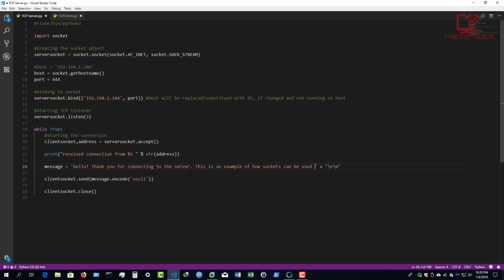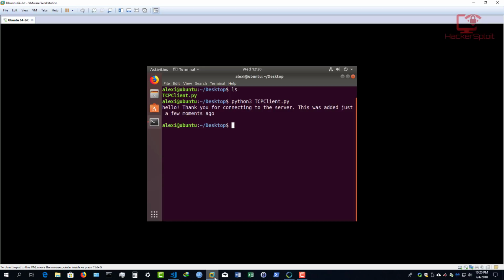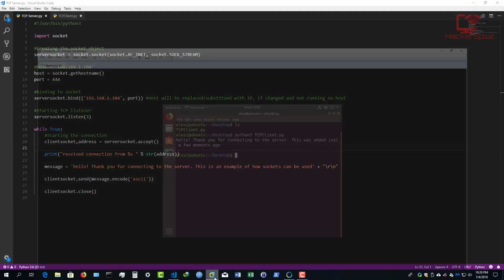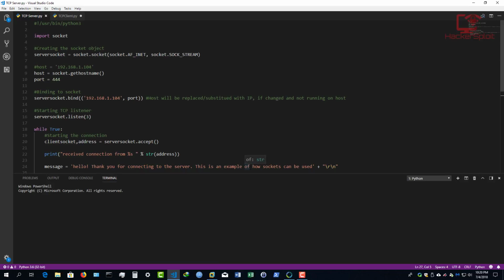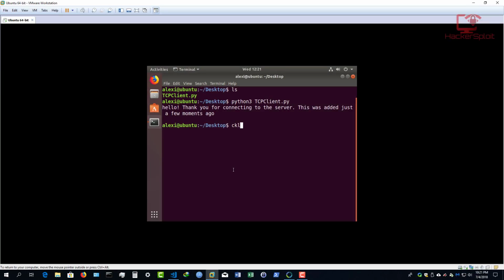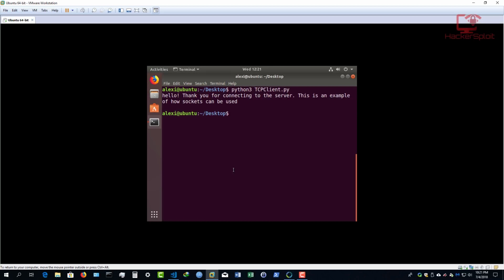All right, so we've added some more data there. It should be able to handle this. So let's see what we have here. This was just added a few moments ago. That's weird. All right, so let me just run this in the terminal. So yes, the server is running. That was really weird. Let me just see if this is working. We should be able to get it. All right, so we see it's working. That's how the message was transferred.